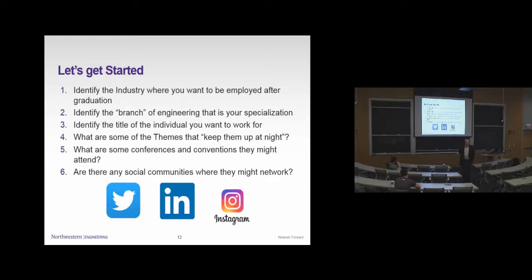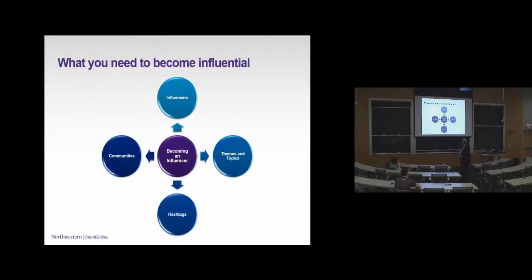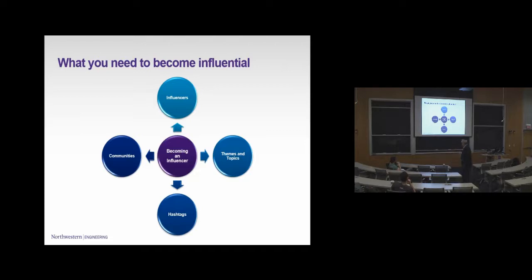What do you need to become influential? The first thing is something called 'give to get.' You find the influencers who are experts on topics your target market is searching for — topics where you have some expertise — and you begin to follow them on Twitter, LinkedIn, and perhaps Instagram. Then use social tools to find themes and topics you wrote down on your card. Every one of those is something people are searching for, and if you can filter through lots of content and identify the good stuff, that's what they're looking for.